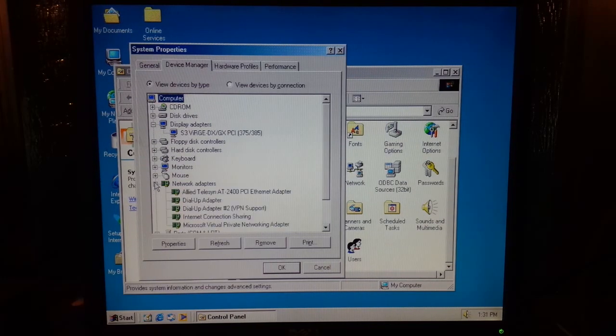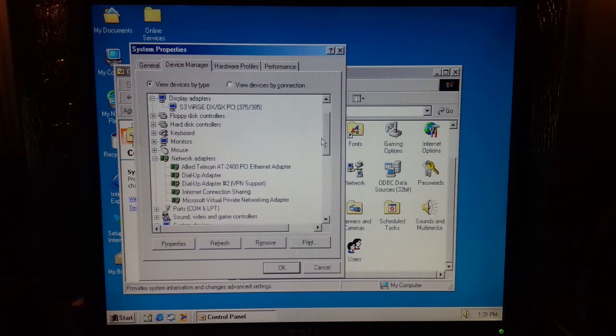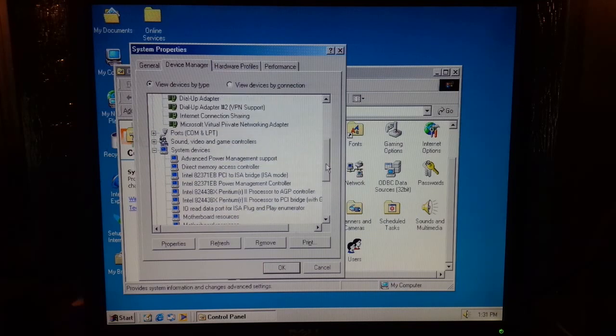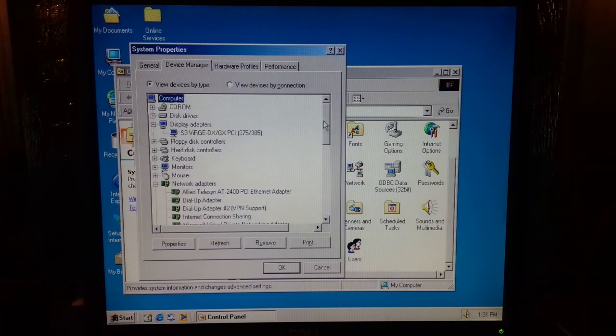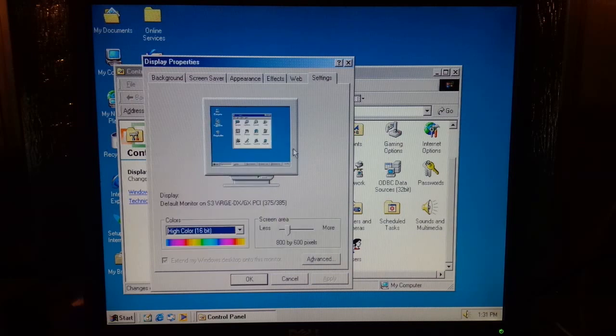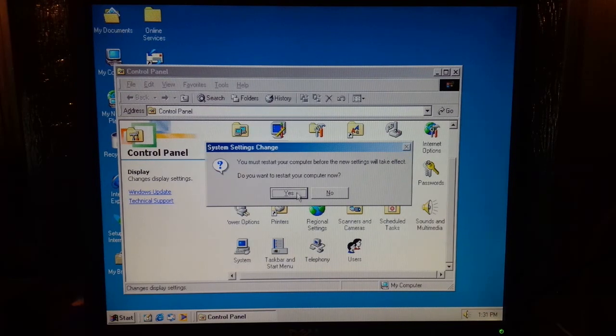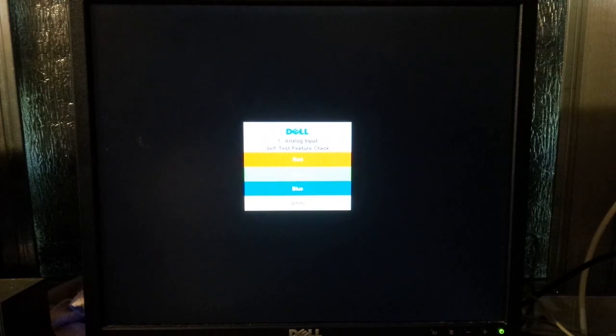It's even found the Ethernet adapter. It's also found the... I don't think there's a single thing it hasn't found. Wonderful. So we have a computer that runs Windows ME. 256. Apply. Yeah, let's restart to apply the new colors. Hopefully I don't completely destroy my brand new install of Windows ME.